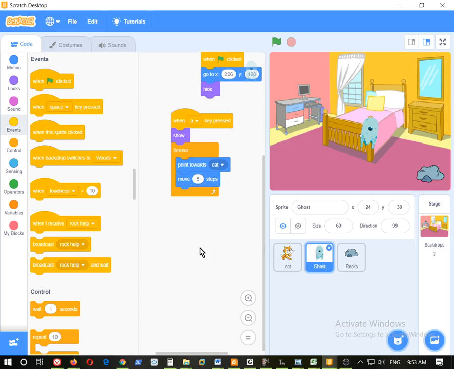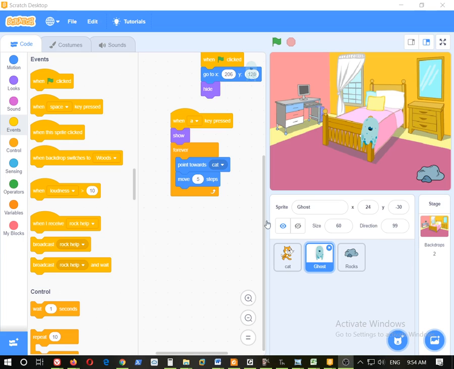Ding, ding, ding. Okay, guys, listen. The same trigger. Pressing the B key is a trigger for switching scenes. You can make that the same trigger to tell the ghost to hide and for the rock to hide. Turn on your screens. See if you can do it. That's the answer in plain English. All right, I'm going to pause the video here. Hopefully you guys can figure it out.